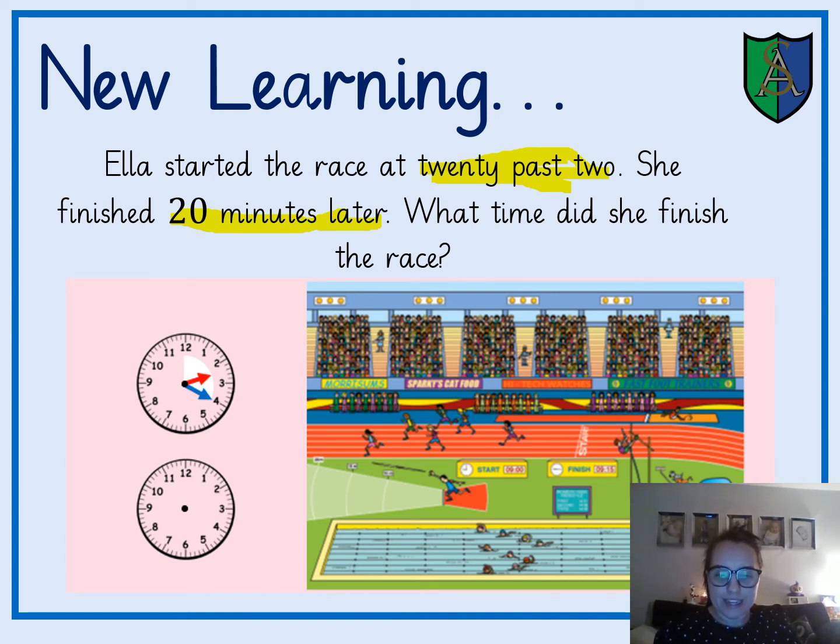So I can see that my minute hand is pointing towards 8. Oops, my minute hand's pointing towards 8. And my hour hand is pointing in the middle of 2 and 3, isn't it? Because it's showing 22 to 3, okay? Well done, everybody. That's quite tricky stuff. So well done if you managed to contribute there.